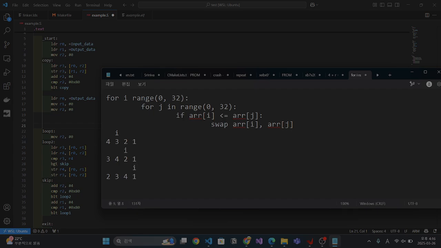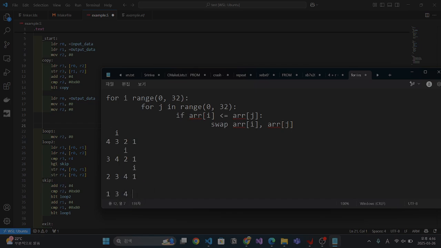In the last iteration, i is here and j starts from 0 to the end. In this condition, swapping is conducted, so 1, 3, 4, 2 is the array condition.